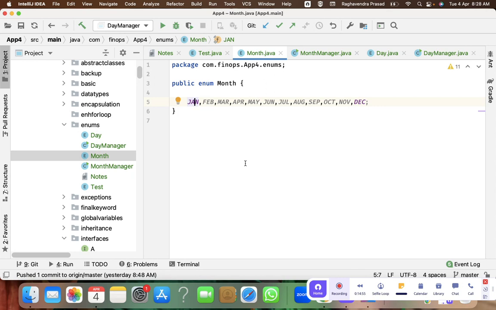One developer has written Jan, Feb, Mar, another developer has written January, February, March, and some other developer has written 01, 02, 03, right? So we are losing the uniformity, right? So to achieve the uniformity, we'll use the enums.